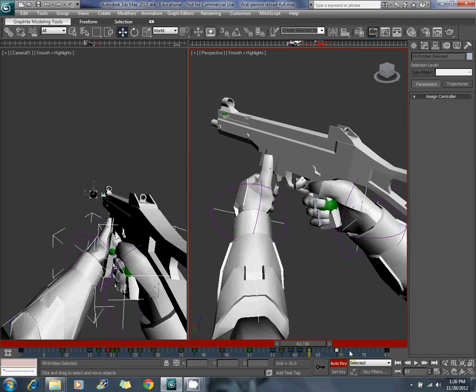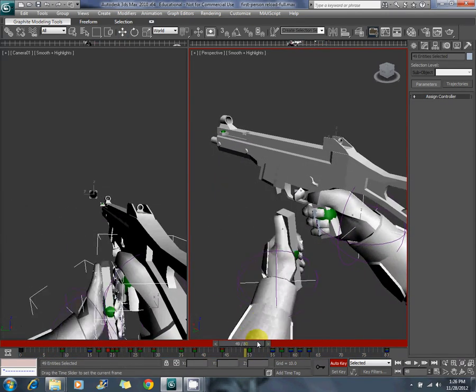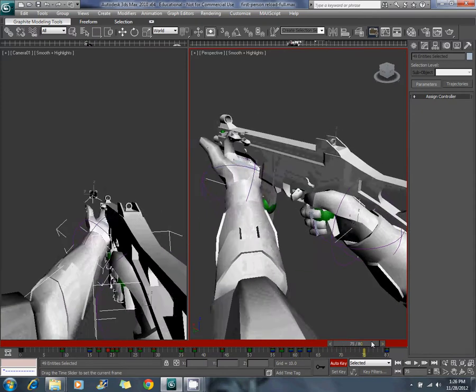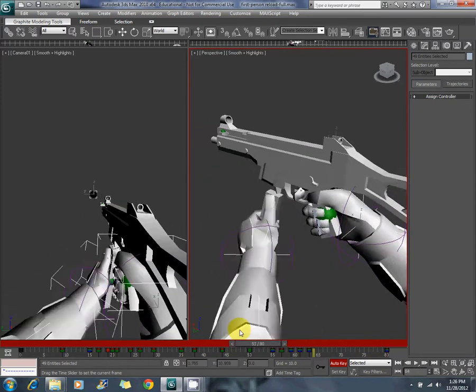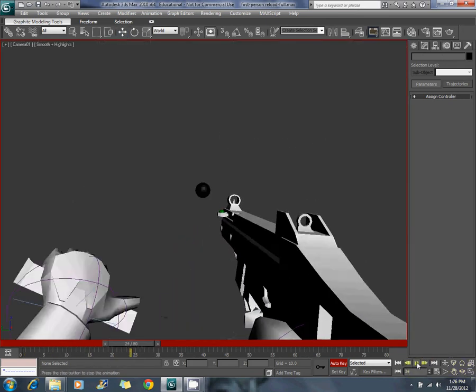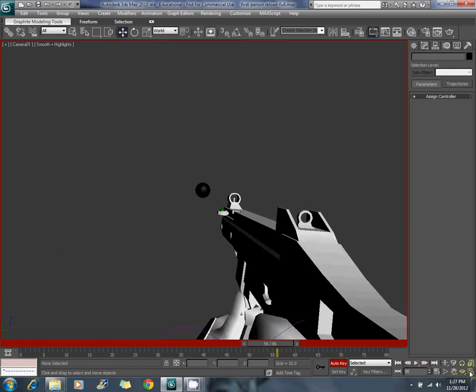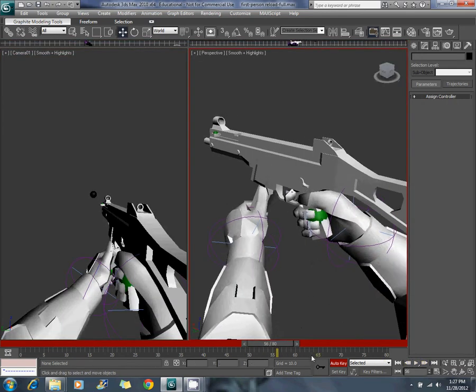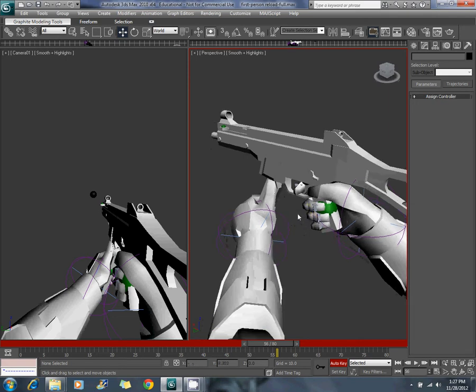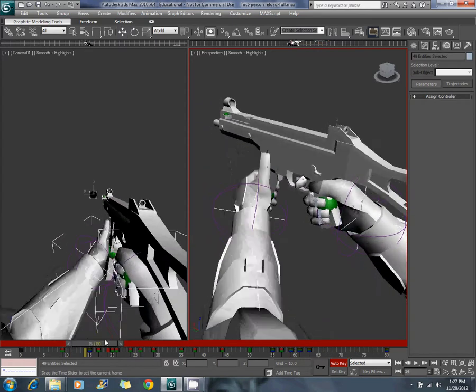Alright, now we should be able to go ahead and delete that frame. And it should work fine. We'll work with grabbing the gun again in just a second. Let's go ahead and see how it looks. Alright, that's a good start. The reload animations are by far the hardest to work with, the hardest that you'll be doing, so just keep that in mind.